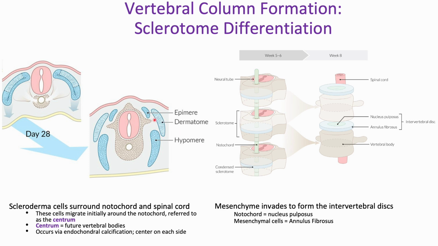So in summary, you have the sclerotomes, which are coming in as paraxial mesoderm, surrounding the notochord to form the vertebral bodies, which will eventually form the vertebral arches and the entire vertebrae. But then in between each one of those vertebrae, remember because we have segmented somites, we have invasion of mesenchymal cells forming the intervertebral disc. The more lateral components, known as the annulus fibrosus, are formed by that intraembryonic mesoderm, which in here we're just calling mesenchymal cells, which is connective tissue. And then centrally we have the notochord, which is going to persist as the nucleus pulposus. And that's going to give rise to your vertebral column with both the vertebrae and the intervertebral disc.